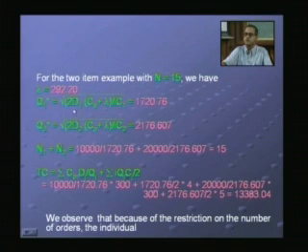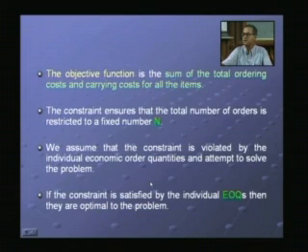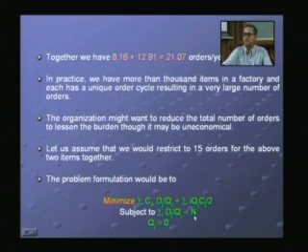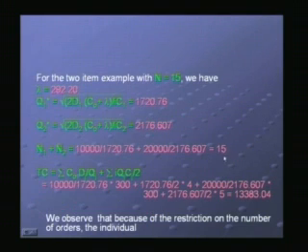Q2 star. Q1 star is root of 2 d1 into C naught plus lambda by IC1, and Q2 star is root of 2 d2 C naught plus lambda by IC2. So, they become 1720.76 and 2176.607 respectively. Now, to verify, we go back and find n1 plus n2, the number of orders, and we get exactly 15. We have solved for n equal to 15, so the total number of orders becomes 15.